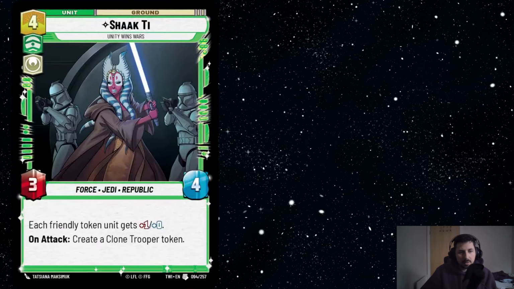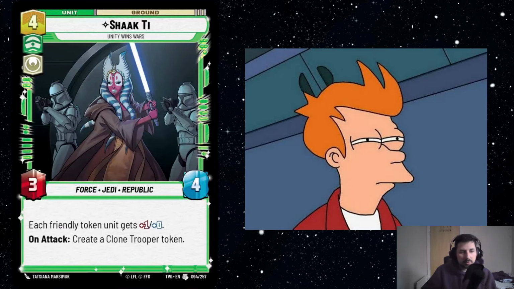Shakti, so this is kind of Dodonna, but a little bit worse, so it's only a 3/4 instead of 4/4, and it gives +1/+0 into a +1/+1, and friendly token is very narrow compared to Jedi. Compared to Rebels, +1/+1 to Rebels is pretty much the entire deck, while this one is only for tokens, so it's a lot more narrow, but it does have an on-attack ability that is quite strong, but on-attack abilities are always tricky because you need to actually attack with the unit to make it work. So I'll give this a try.